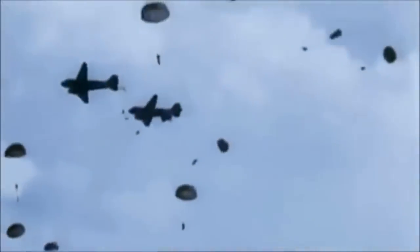Hey guys, Shane here. So welcome to part 2 of Bronco Models' 1/35th Horsa glider build. In part 2, we're going to be taking a look at painting and weathering the interior of the aircraft.